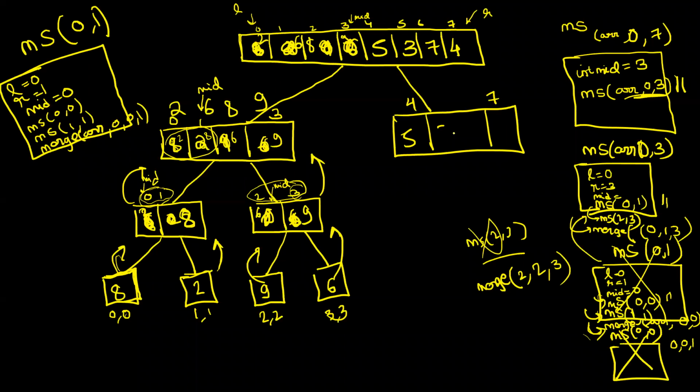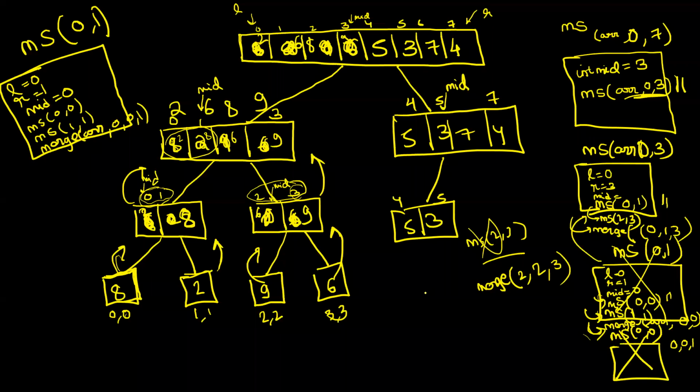Okay, I've called merge sort here. Then again, this is a bigger problem. So I compute mid. What is mid? 7 plus 4, 11 by 2, that is 5. So mid is here. Okay. So I say, can you please sort the left part from index L till mid? That is, can you sort the part from index 4 till index 5? Okay. Again, this is a bigger problem. I will say, find mid. What is mid? 5 plus 4 by 2, 9 by 2 is 4.